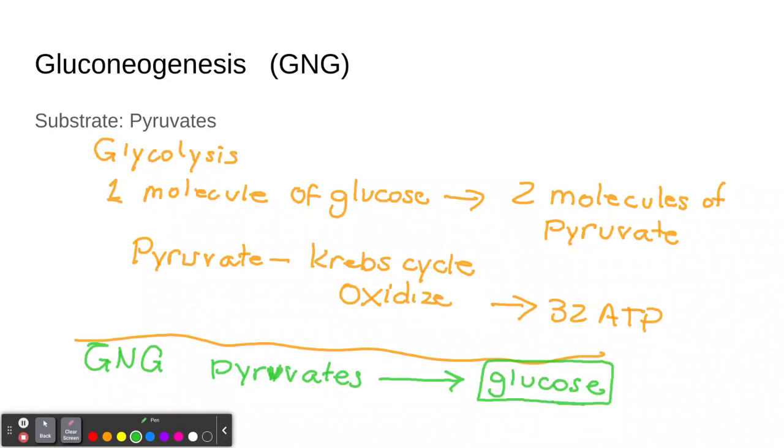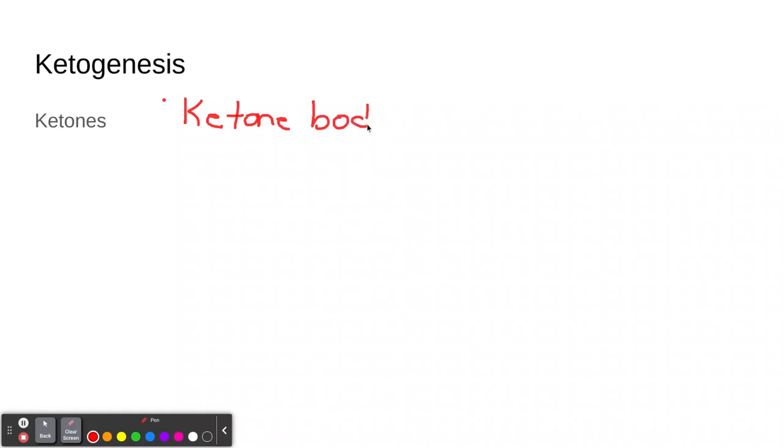Now, there is another one I said we're going to talk about, which is ketogenesis. So let's end this with ketogenesis. All right, so when we talked about glycolysis and glyconeogenesis, the end result is to make glucose. But now, with ketogenesis, the end result is to make ketones for fuel. We'll say ketone bodies. So instead of glucose that the body will crave, it'll have ketone bodies for fuel. Some people say ketone bodies are more efficient, but that's debatable.